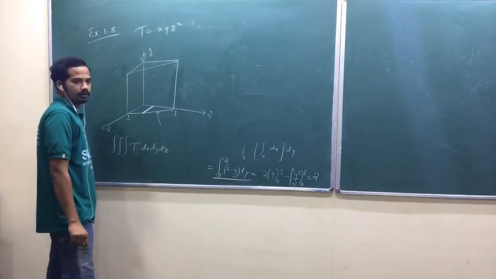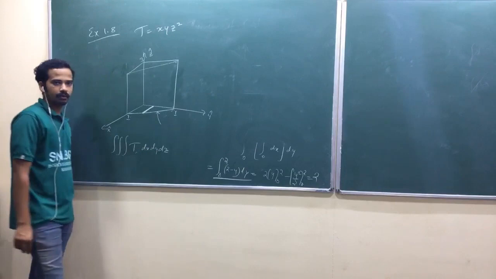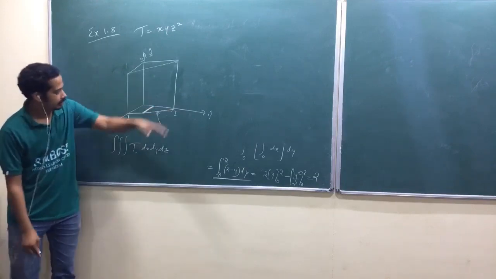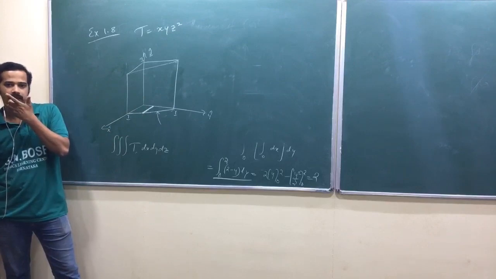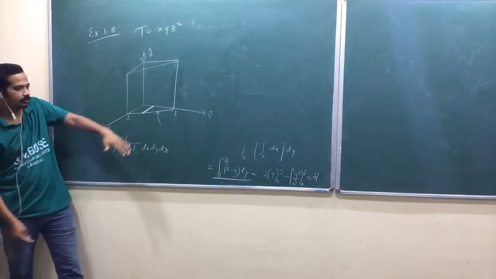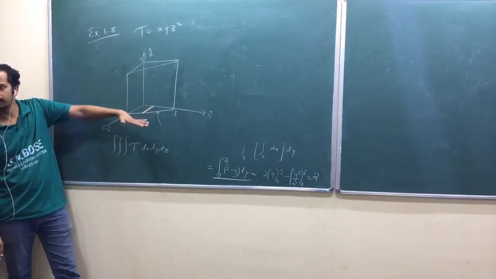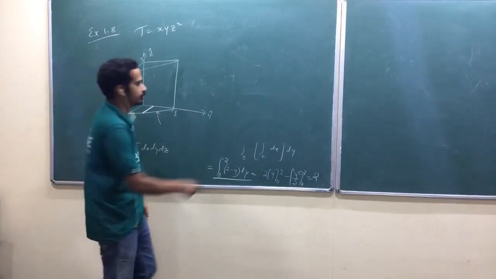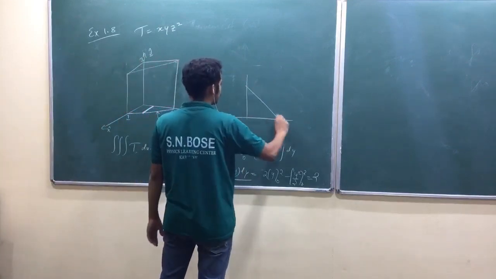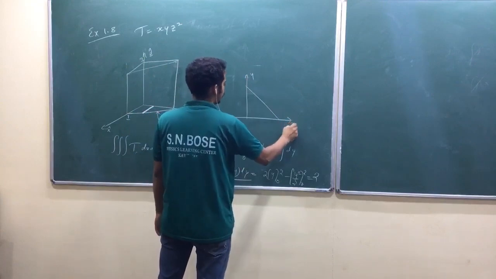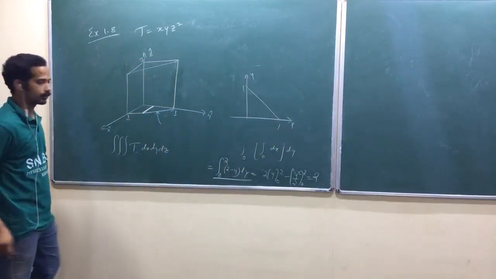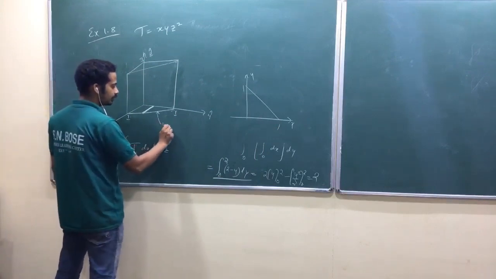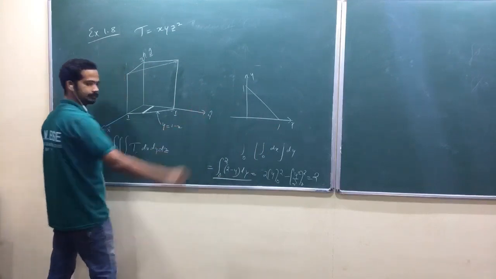Y equal to 1 minus x. The y-intercept: y is equal to mx plus c, so c equal to 1 and slope equal to minus 1. Can you just imagine, this is the xy plane, isn't it? If you draw it like this, that will become like this. Y here, x here, 1 here, 1 here. Slope equal to minus 1. That's why this is y is equal to 1 minus x.